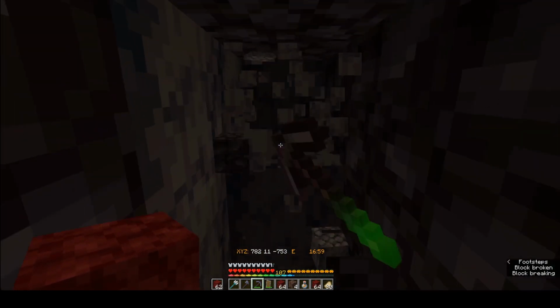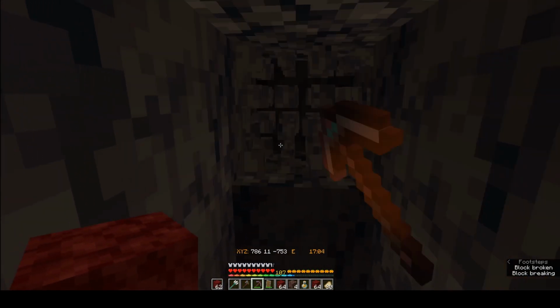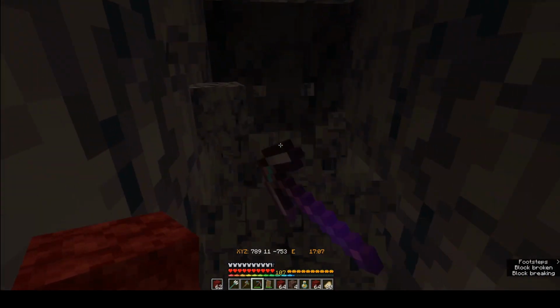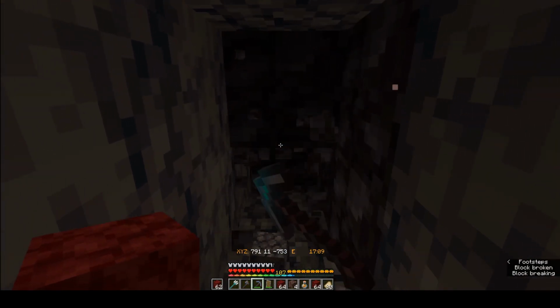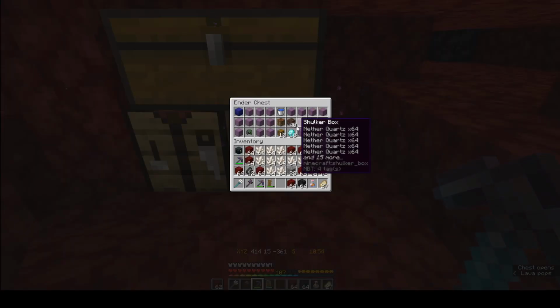So like I said, it's much easier with netherrack just to insta-mine through the edges and uncover lots of blocks very quickly. But yeah, just gonna keep going, I guess. And my total for this mining is 40 ancient debris.